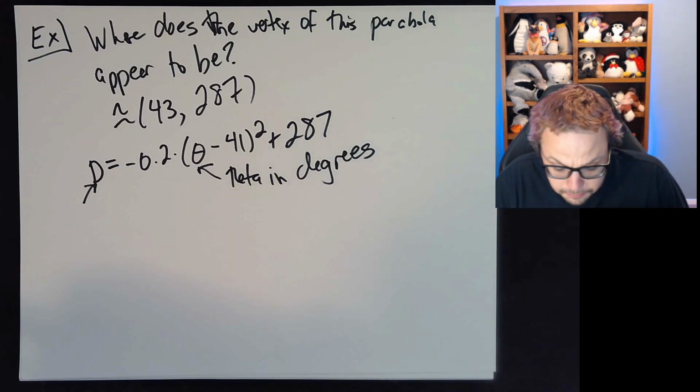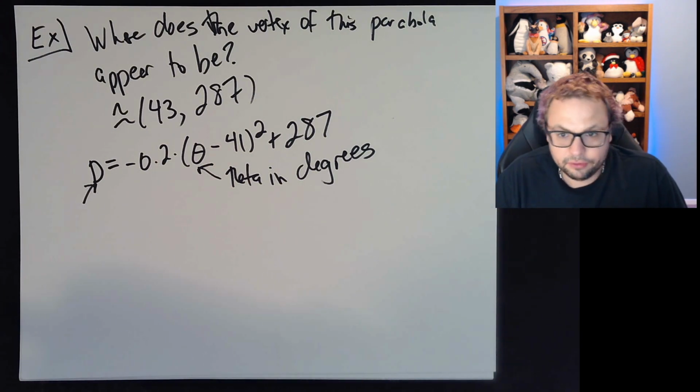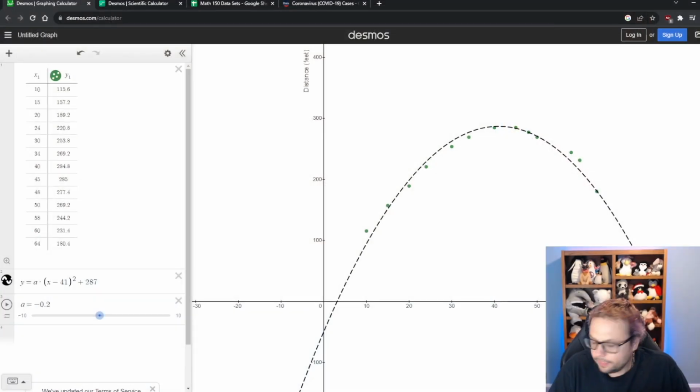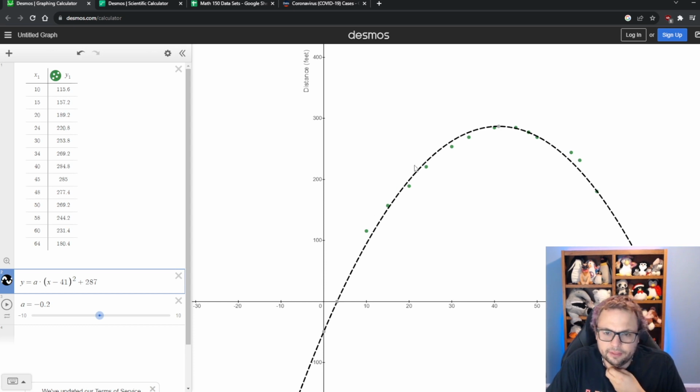All right. So let's ask ourselves now, what does the vertex of this parabola mean in real world terms? What you can think about here is, if you imagine that this parabola is giving me an accurate picture of how far the baseball is traveling based on what angle I hit it at, then because this vertex happens at the maximum, this is telling me the furthest distance that I can hit it. So let me write that down. Our vertex ended up being here at 41, 287. That's the vertex we actually put in our model.